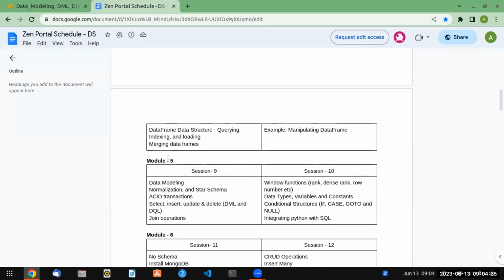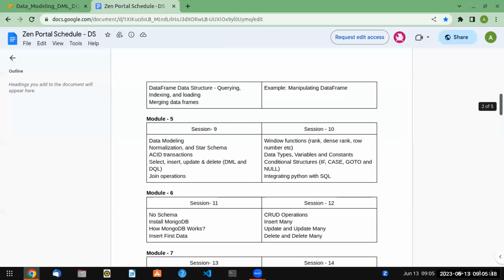Those who are totally new will get some idea, and those who already know SQL syntax will learn how to implement it through Python. As a DS person, you won't have direct access to databases, or you're not supposed to write queries inside the databases. So you implement databases through Python in your Jupyter notebook or any IDE you work in, and through that you communicate with the databases to retrieve or store data. That is the aim here.